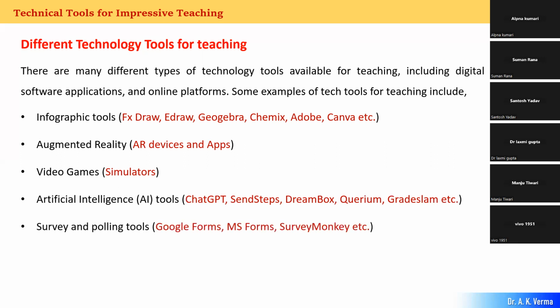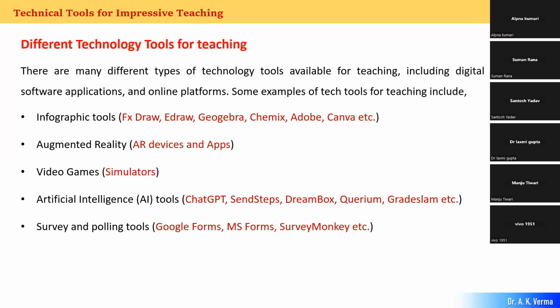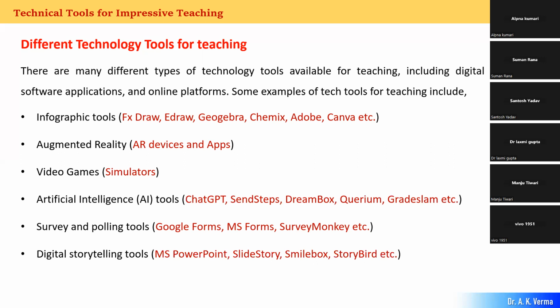Next are the surveys and polling tools, such as Google Forms, Microsoft Forms, Survey Monkey, where you can collect various data. You can create some polls. And now you have the digital storytelling tools, where you can create very beautiful presentations. You can create videos so that your students can have a better idea about the concept which you are going to teach them, such as Microsoft PowerPoint, which all of you are aware of. And we have other software like Slide Story, Smilebox, Storybird, etc., where you can create very beautiful presentations.